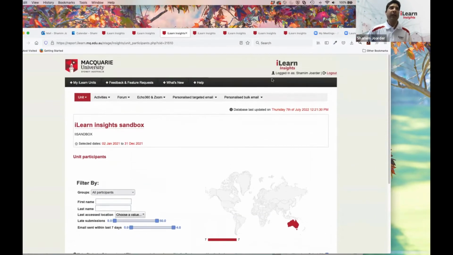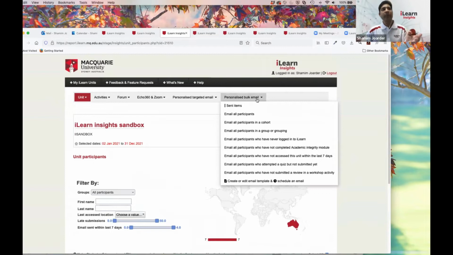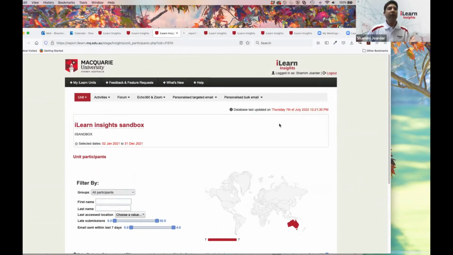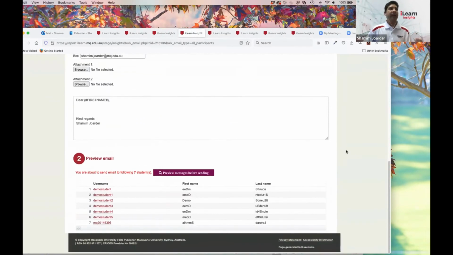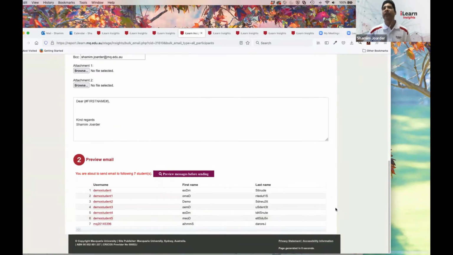So that's why at that time we came up with this approach where you cannot select, but you can send to everyone. See, there is no selection. So if you have 2,000 students, it doesn't matter. At one go you can send. And the way you send email is very easy. I will show you once. It's true for both of them.